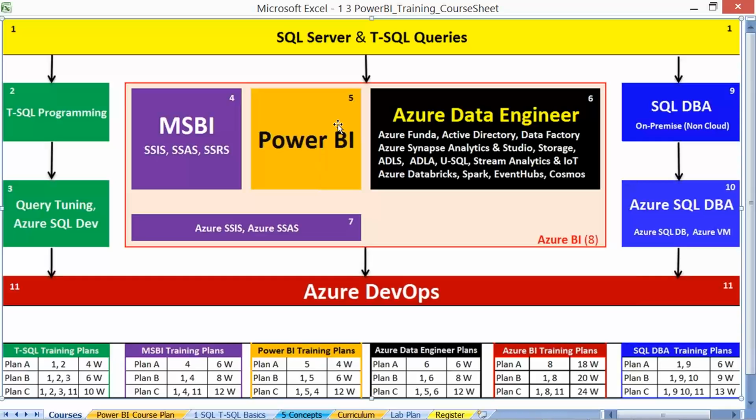Our actual course is planned for 4 weeks. If it is live, you may also opt for on-demand videos: the same as live training, same examples, same curriculum, and the same way we do the mock tests as well. In live, you do mock tests for every chapter individually. If it is on-demand video based, after the first 6 videos, one set, you complete all the examples and mock tests, submit them, and get my solutions.